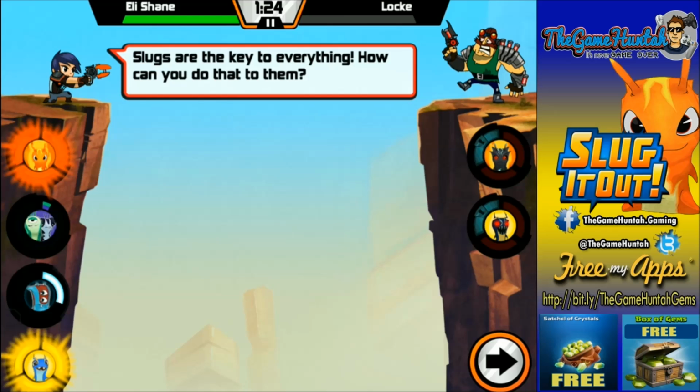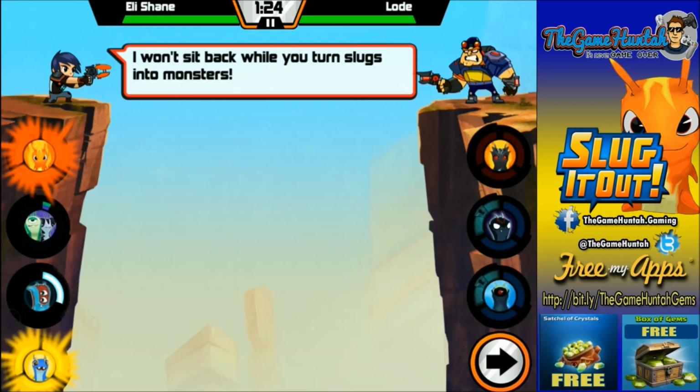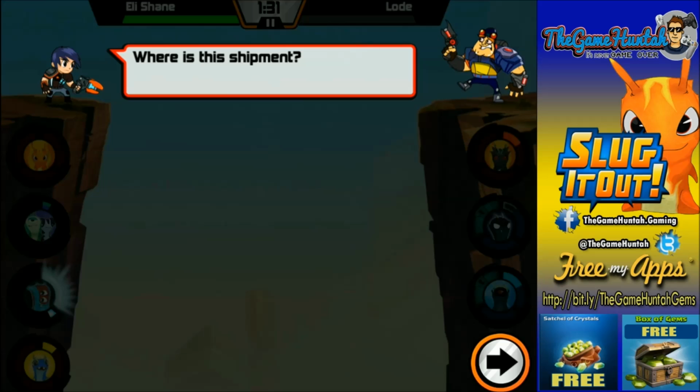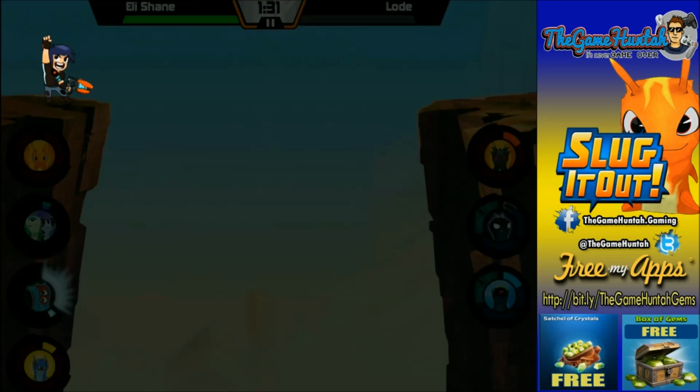Oh, look. Get out of here, my friend. No, we don't need Goons in here. Lock and load. I won't sit back while your town is locked into monsters. Of course not. Too late, kid. No, it's not too late. What? Okay, there we go. Kaboom! That was really fast. Run away, lock and load.